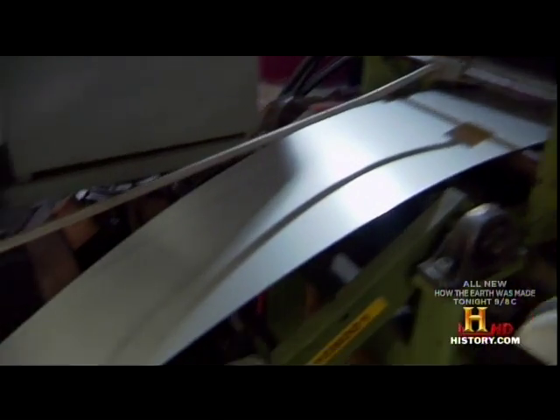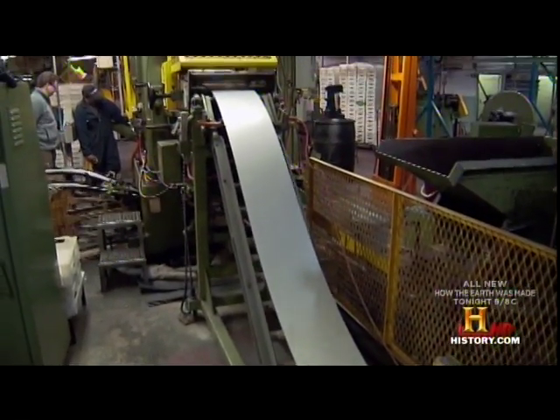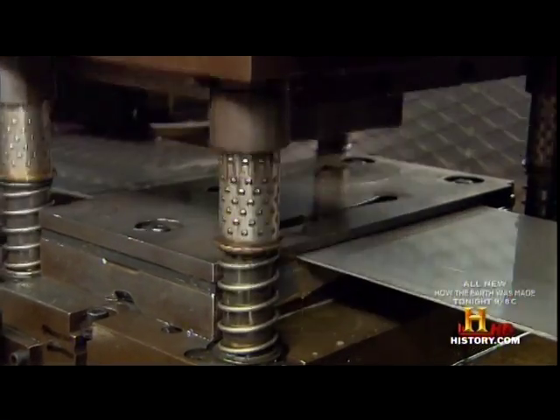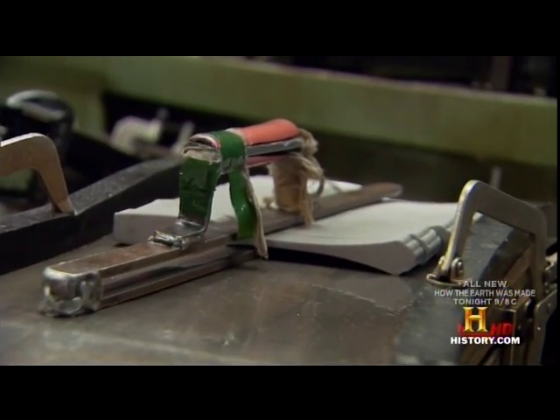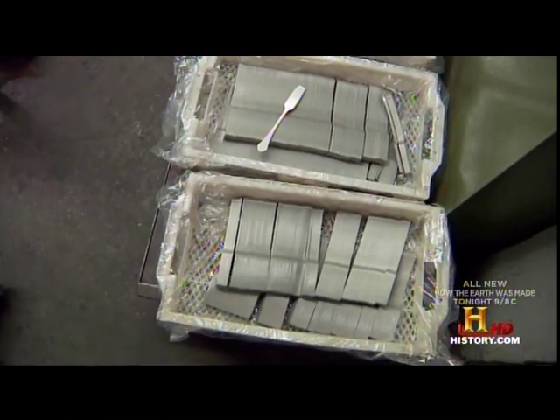The manufacturing process starts by feeding a 650-foot-long stainless steel coil through a 150-ton blanking press. The piece that comes out is a fork blank. The thickness of the material is 105 thousandths of an inch. From this coil, we can get about 16,000 forks. We'll go through about three of these coils a day, which is 7,500 pounds.